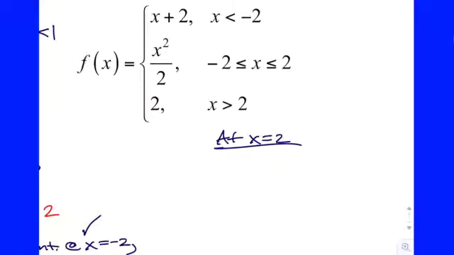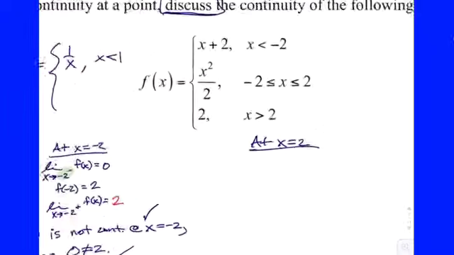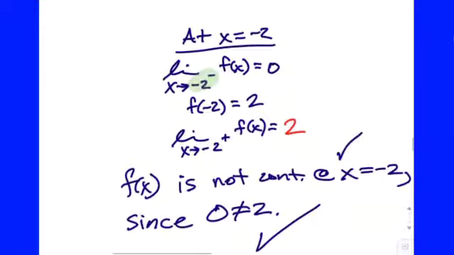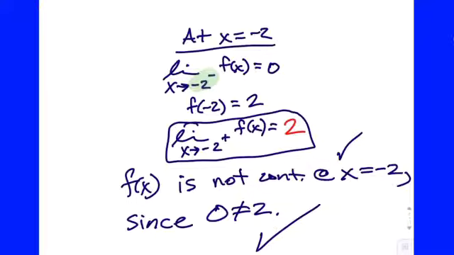All right, raise your hand if you think it's not continuous. You're all correct. Well done. It is continuous. Okay, now I'm going to show you a slightly different way. If I don't specifically ask you to evaluate all 3 of those things, you don't necessarily have to write all 3 of them down first, get them up and running, and then evaluate them, because it could be like this one here, you don't even need the third one, right? So it's just extra writing. It's fine if you do that. It develops a good habit. But I'm going to do it this way.